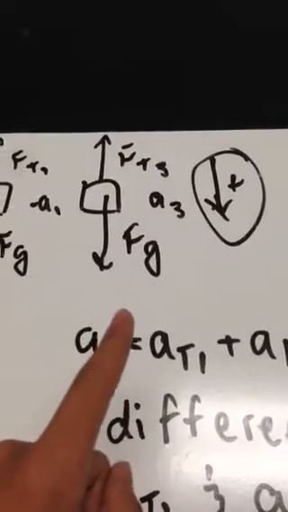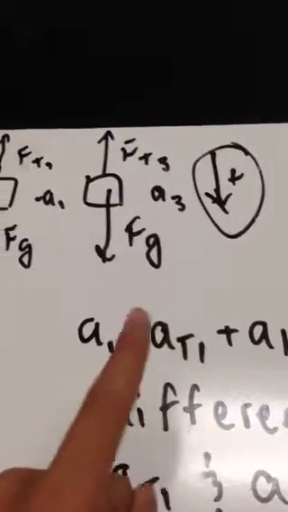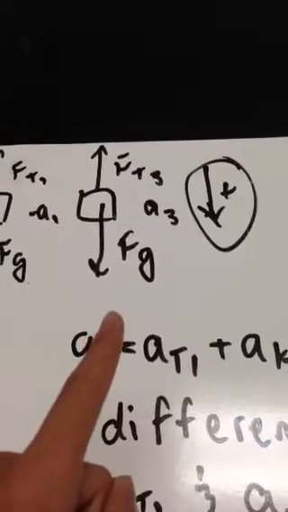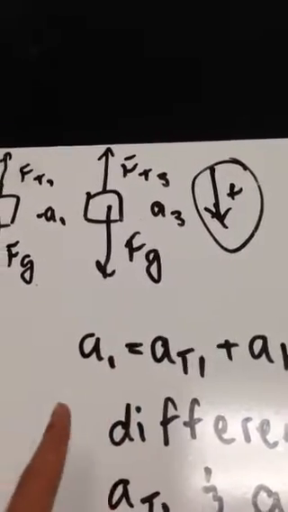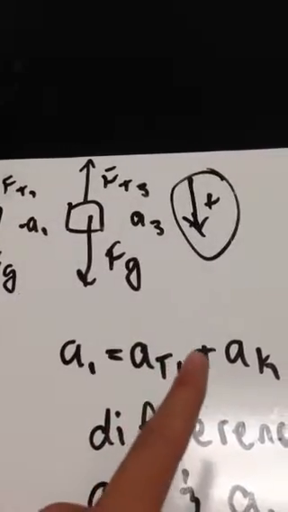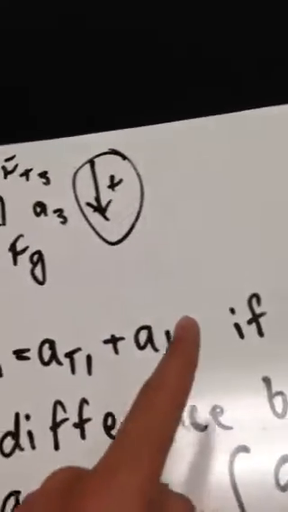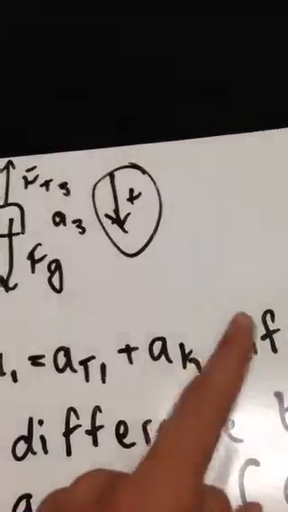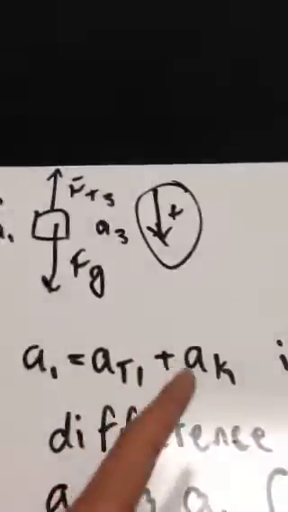For the block on the right side of the large pulley system, we have a different string acting on it. We'll call that force T3, and force of gravity is acting on it. As a whole, it's accelerating at a rate of A3. And our sign convention for these three is all downwards.